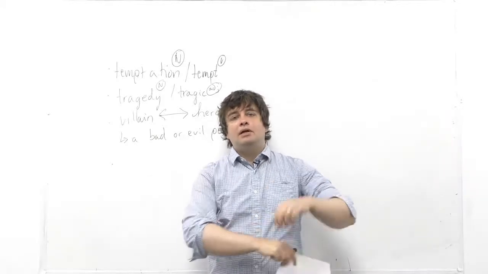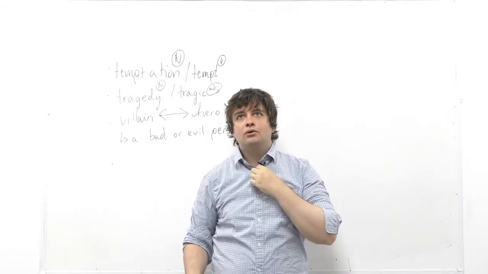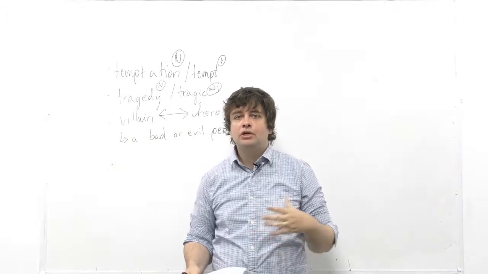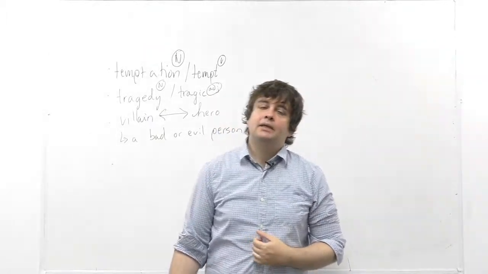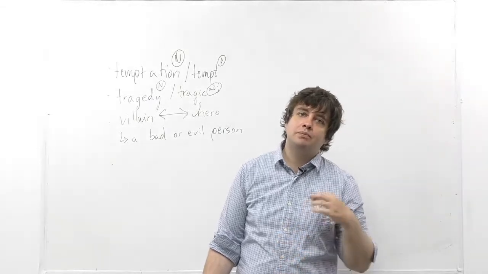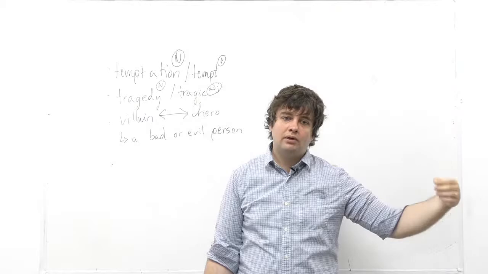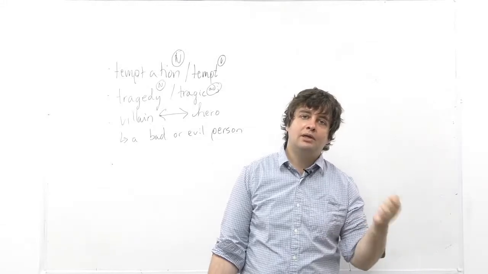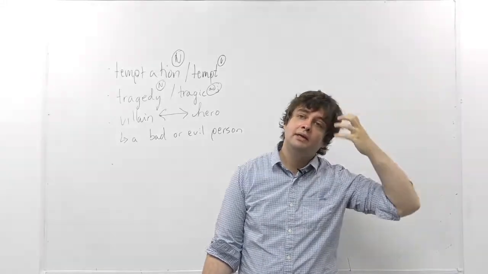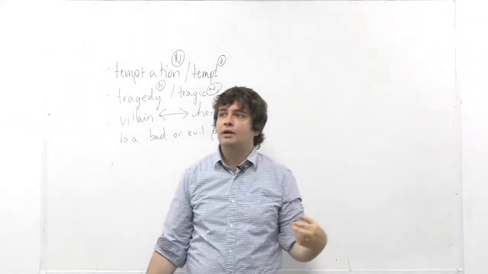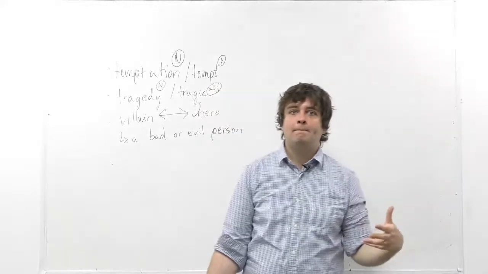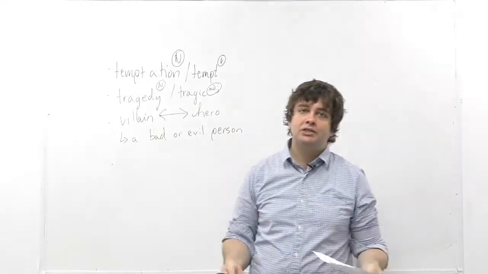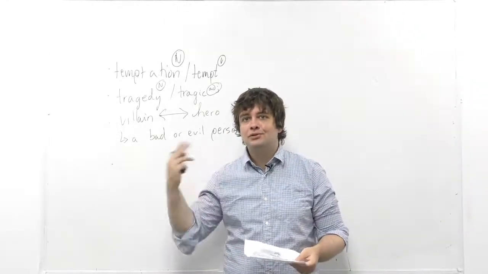I think a good example of a famous tragic story or tragedy would be Macbeth. Shakespeare made a lot of tragic plays. If you ever read that one, it's probably one of Shakespeare's better plays. This guy is a lord in Scotland, and then he sees a chance to kill the king and then to become king himself. So he kills the king in a really awful way. He becomes a king, but he's very paranoid, and then he makes everybody hate him in the end, and then somebody kills him, and then Scotland is really happy that he dies. But it's a tragedy because at first he's not a bad guy, but then he just goes crazy with power.